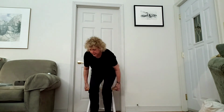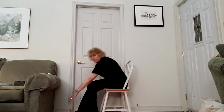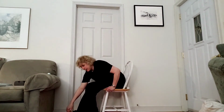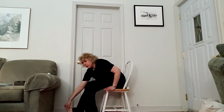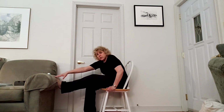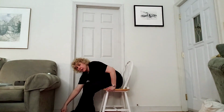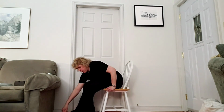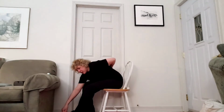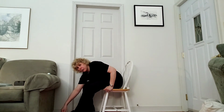I'm gonna do it sideways for this one. You can see a little bit better. So opposite hand to opposite side. Push your foot into your hand. I'm gonna do it up so you can see. So you push down into your hand. Breathe in and out. This is to stretch between your shoulder blades.